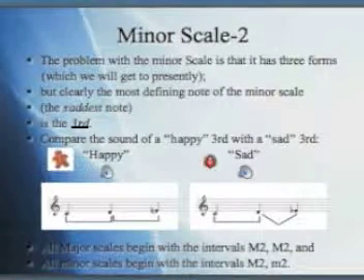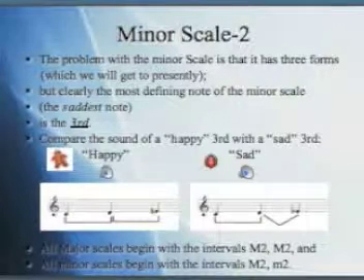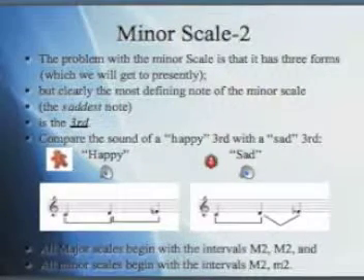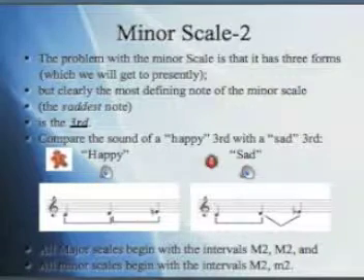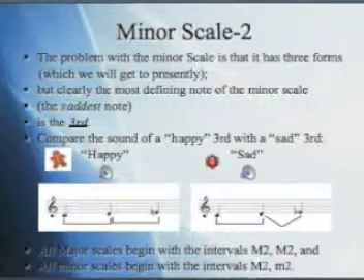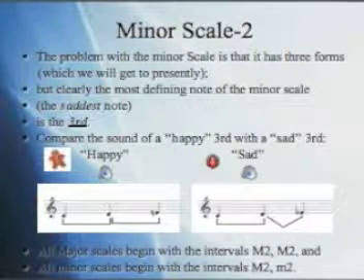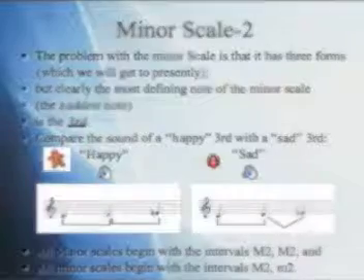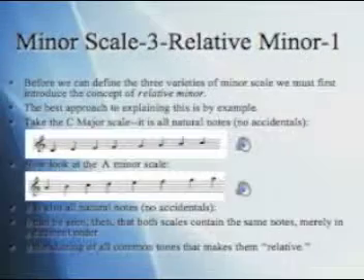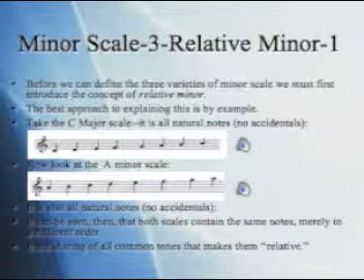It always begins whole, half. The major scale always goes whole, whole. The minor scale always goes whole, half. You get that much down, and you'll always be able to tell a minor scale from a major scale. The type of minor scale is a different problem, because that differs at the end of the scale, but the beginning is always the same.